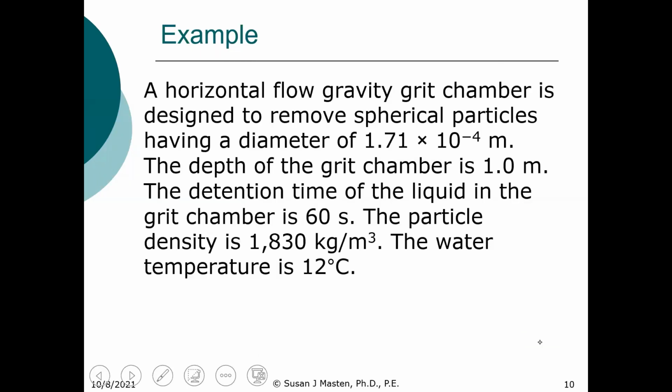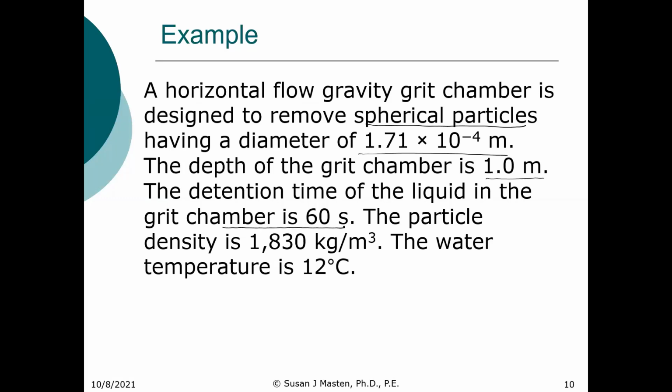Let's work through the problem solving a design of a horizontal flow gravity grit chamber. We're looking at designing this to remove spherical particles. Why spherical? Because then we can use Stokes' law. They have a diameter of 1.71 times 10 to the minus 4 meters. So it's about 171 microns. The depth of the grit chamber is 1 meter.